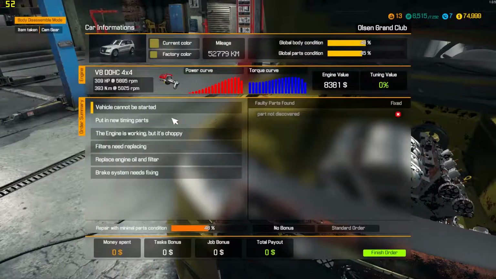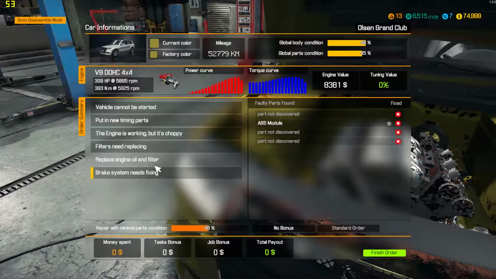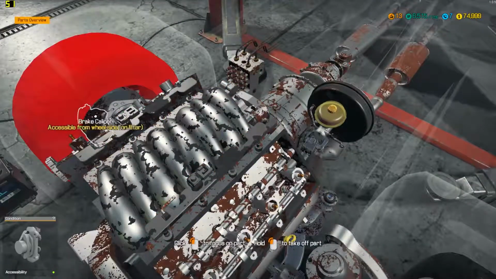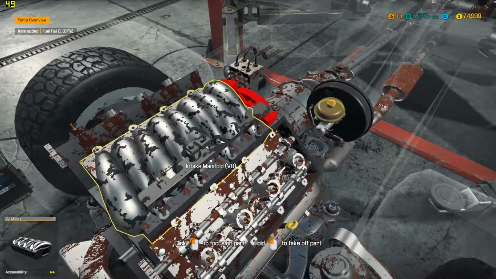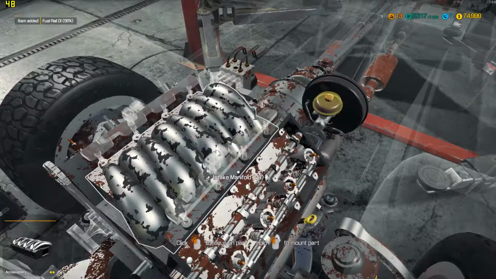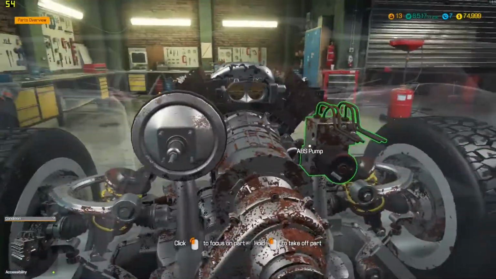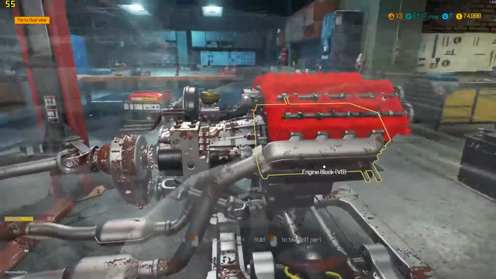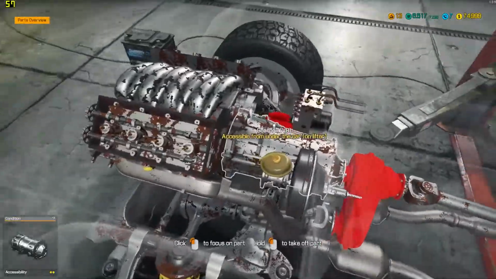And now, let's check this. Something still is making the engine not start. Maybe one of the fuel rails. Nope. What would make an engine not start?